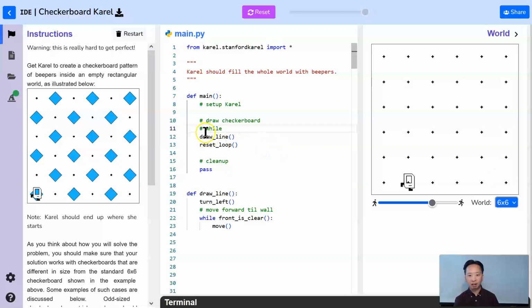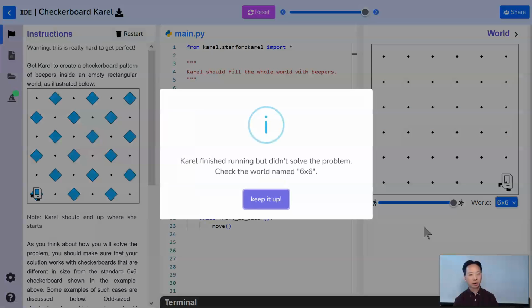So while front is clear again, we want to try doing this draw line and reset loop. So let's try running that and see what happens. And let me speed it up. Okay, so Karel did all of that.